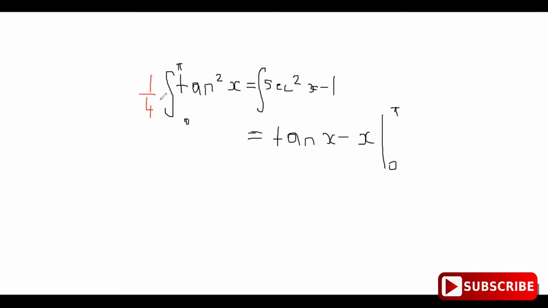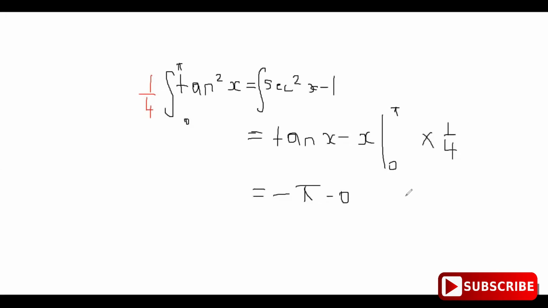Yeah, so you can always just put the quarter on the outside, and the answer that you get, you multiply it by a quarter. And so when we plug in pi first, remember that the tan of pi is 0. And so we put in pi, we get minus pi. And then we put in 0, we get 0. So we get minus pi minus 0. And so then we're going to times the final answer by a quarter. So let's put times a quarter on the outside.